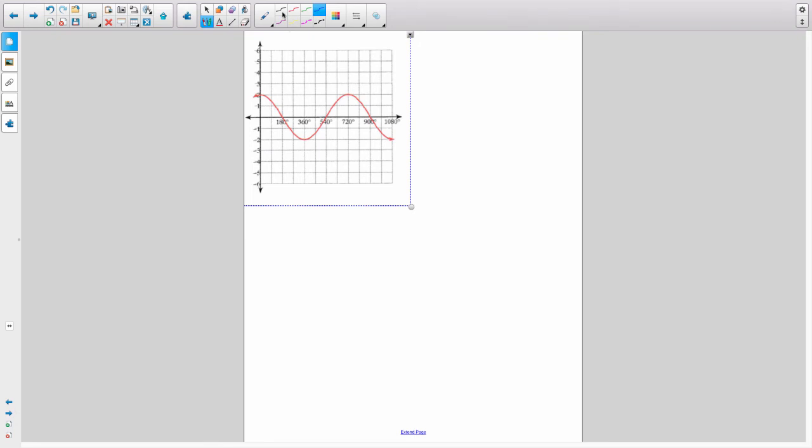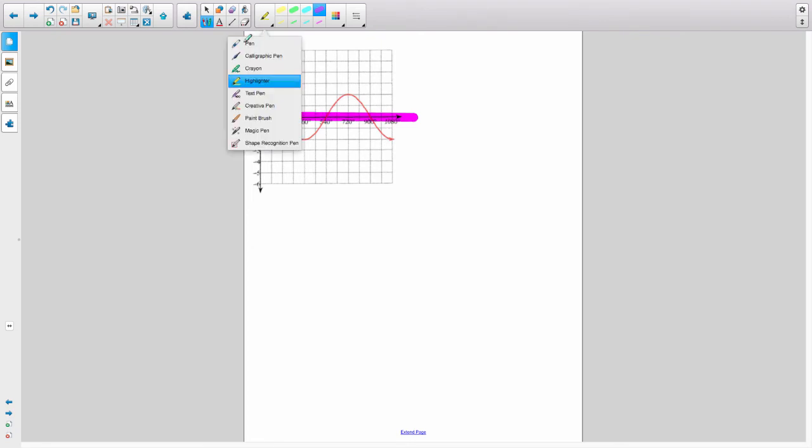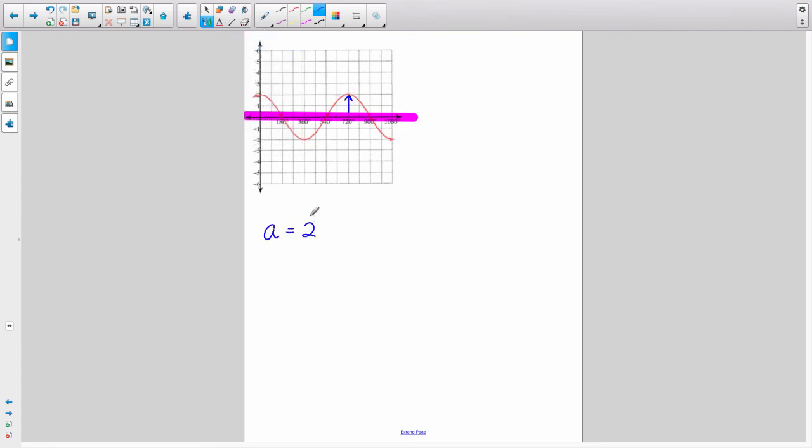Okay, last one. So back to the highlighter. Let's see if we can find our midline. Again, it's usually the x-axis until we start messing with it later on. What's our amplitude? That's the distance here. Okay, that's 2. B, how many cycles? Okay, let's go back here. Let's pick yellow. Cycle, top to top, right? Look, I'm already at 360. Right there. I couldn't even do a cycle in 360.